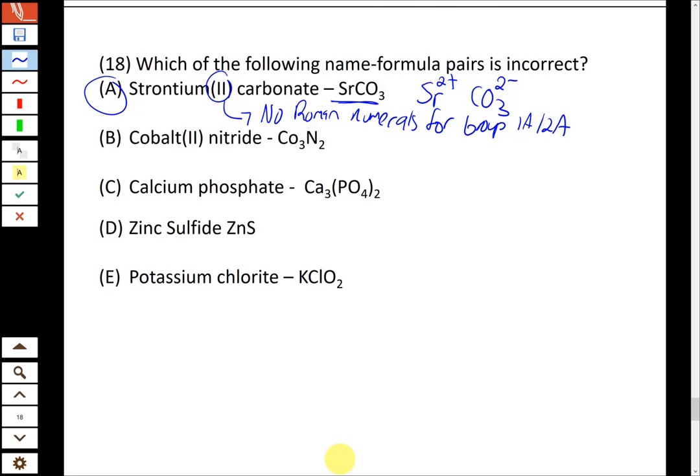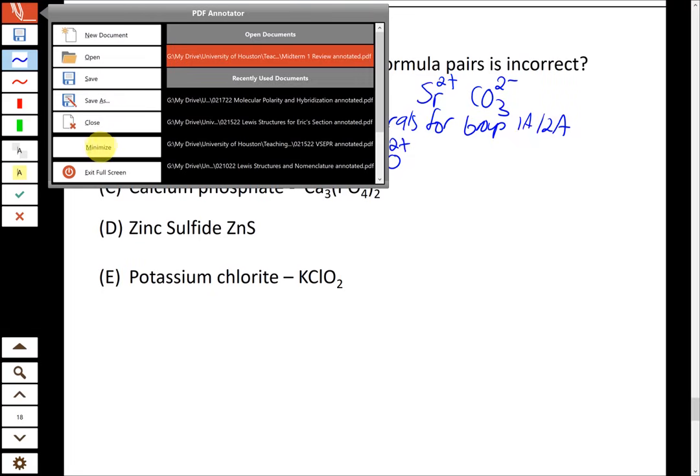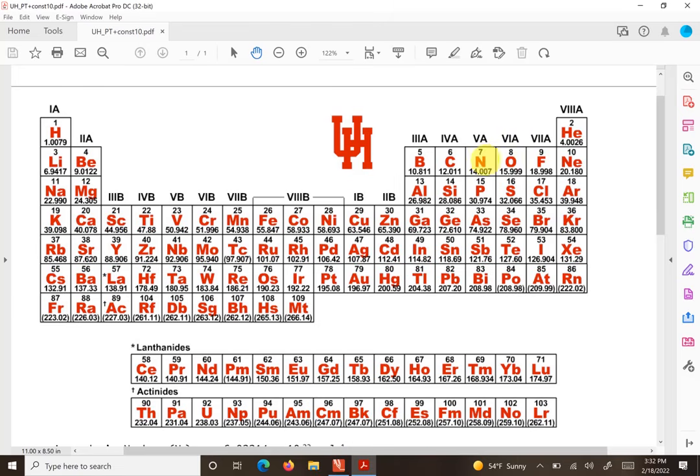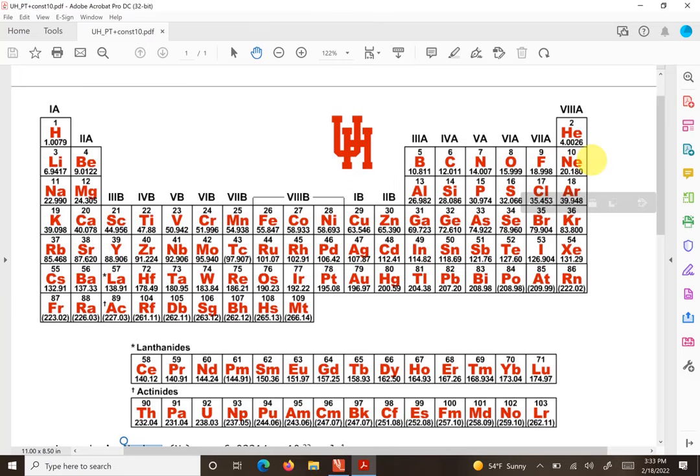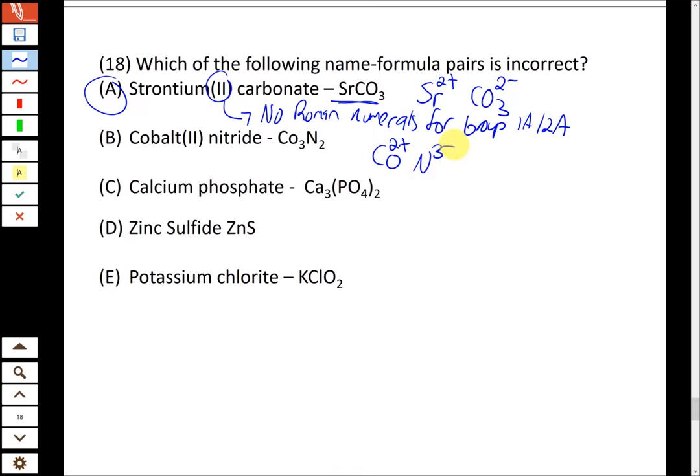Then we have to make sure that the formula matches. So cobalt(II) nitride means we have a cobalt 2+, and then nitride, N. I'm sorry, I'm going to keep going back and forth, but nitrogen is here. So what's the expected anionic charge for nitrogen? Minus what? 3, good. So it's going to gain 3 electrons to get to neon. So that'd be the charge for that. And so the formula that you would get from cobalt 2+ and N3-, again, switch the charges and make them subscripts, and you get Co3N2. That matches the formula. The name is good, so we're all good to go there.